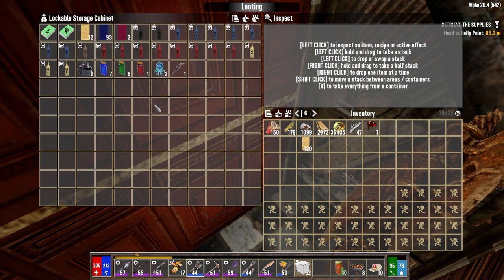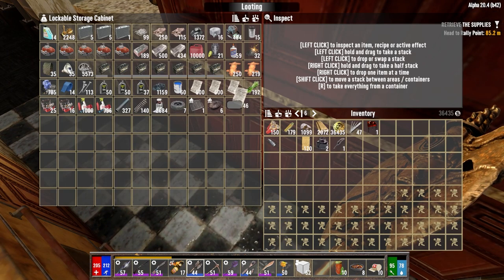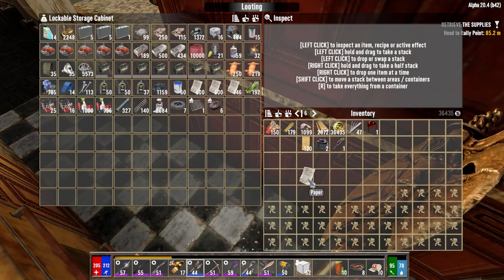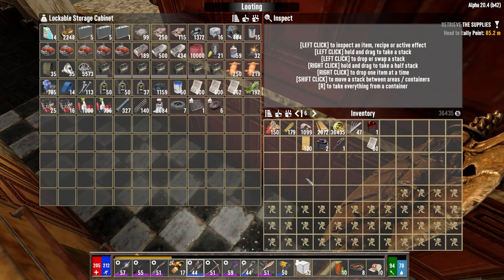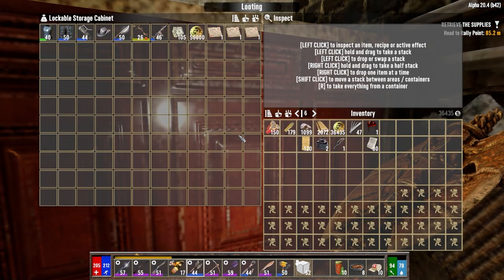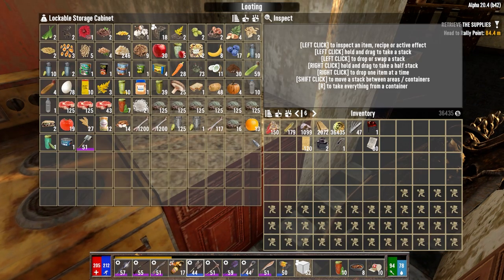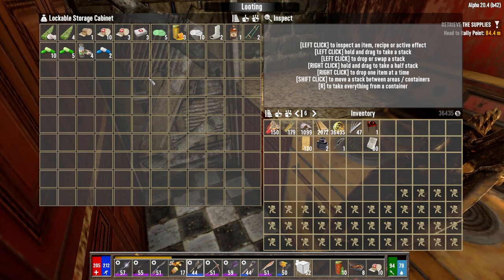I'll leave that there. We need two of these and we need this because we are going to be making the last class we need, which is the hunter class. Get that done and out of the way. Now, up here we've got all of our weapons and armor and ammo and stuff for now. And then in here we've got all the stuff we want to sell. And then this is our food stuff. And this is our medical supplies currently.